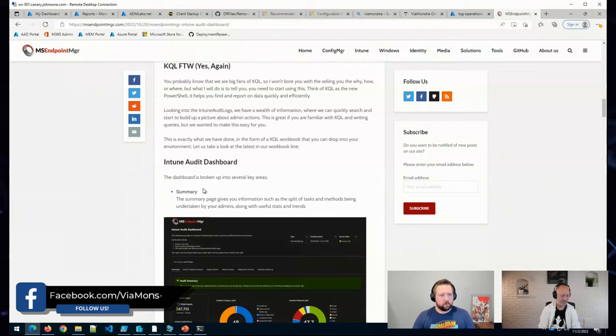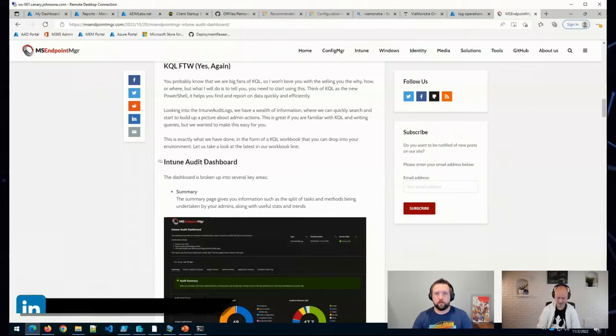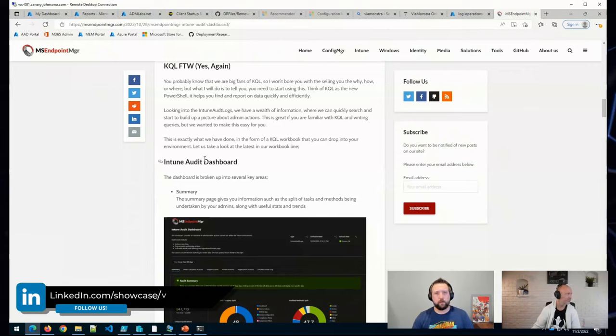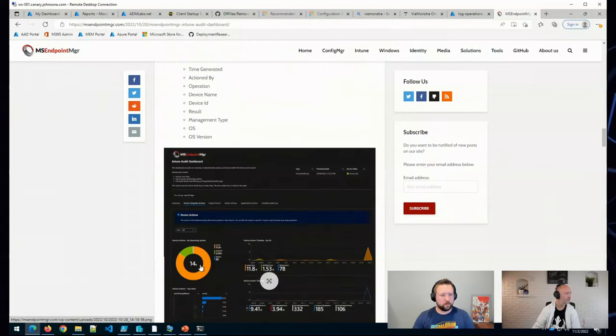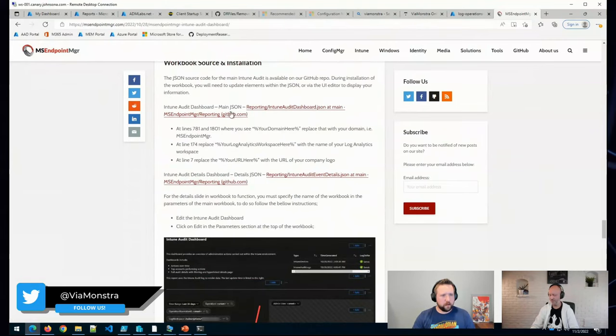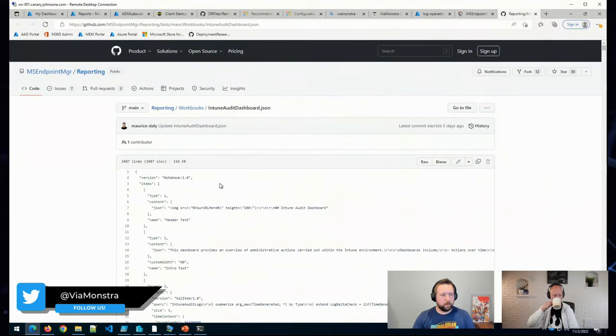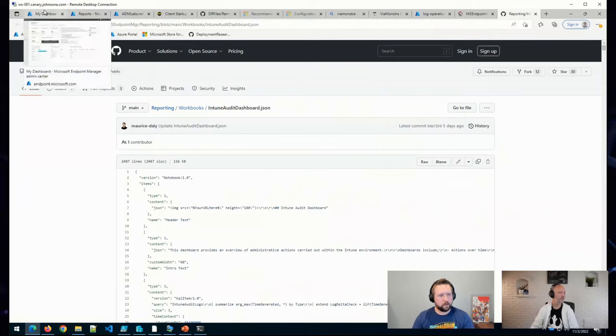So this solution, like many of the other ones, requires some diagnostic information from your tenant or whatever service, in this case, Intune Audit Logs, being forwarded over to Log Analytics and putting together some workbooks that they have graciously offered in the form of putting them up on GitHub for the community to use. So pretty straightforward. Configure your diagnostic logging to send to Log Analytics. Copy this workbook information into your tenant.